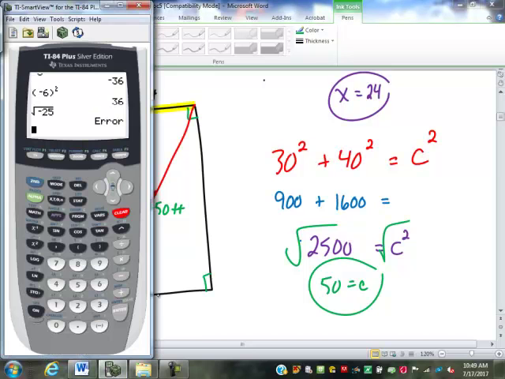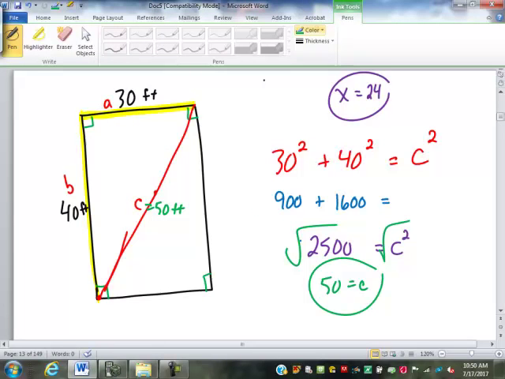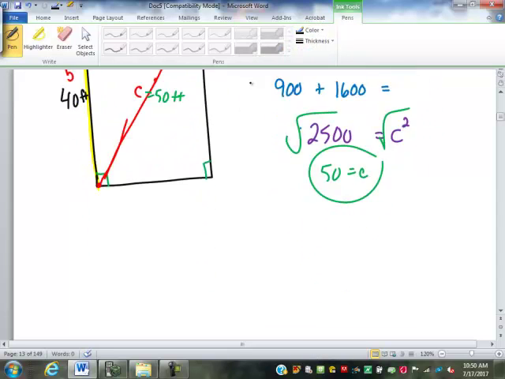On your calculator, most of you do have to hit second to square root. So the easiest way to do it is to hit second, square root. Then many of your calculators will put an open parentheses there. The square root symbol is open parentheses. So you'll type in the 30, hit x squared, plus 40, hit x squared, and then you'll close the parentheses. And when you hit equal, it'll actually just do the 50, just like that. I was just hitting the key above it by accident.